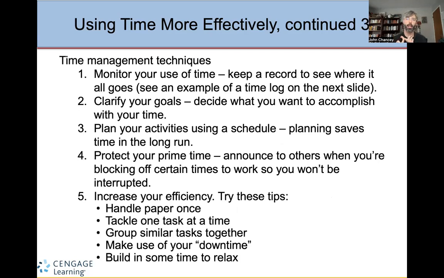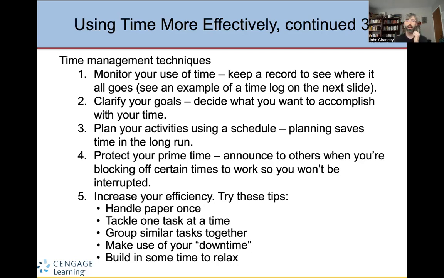Monitor the use of your time. Be aware of how you use your time, document it, keep track of it. Be specific about your goals and clarify your goals. Plan activities while using a schedule, having a planner, breaking your day up. Protect the prime time hours of your day. You should block off certain times of your day where you're most effective, and tell others, hey, I'm going to be busy during this time. I have my do not disturb on, and I'm not taking calls. I'm not taking texts. I'm not checking social media.